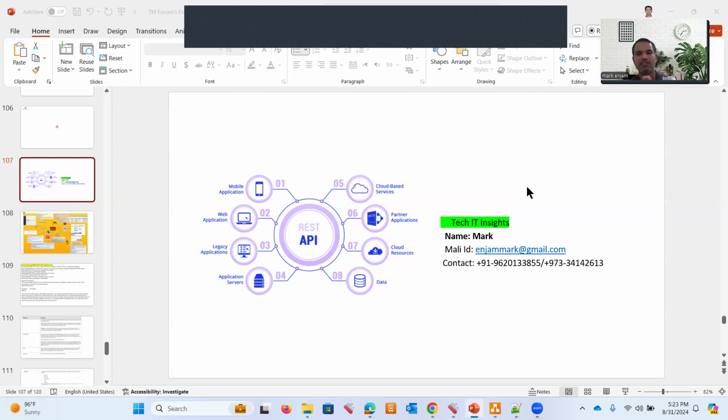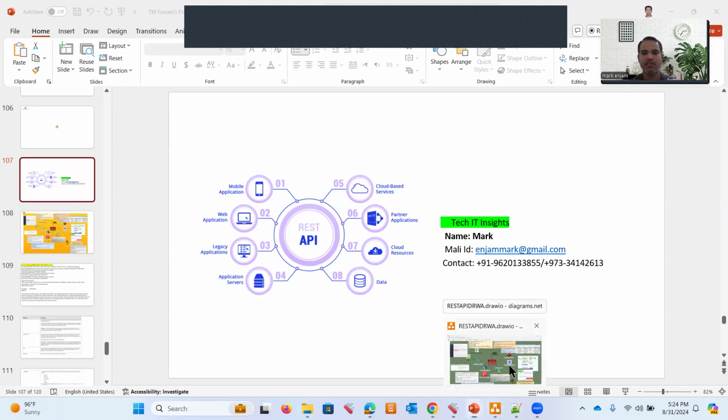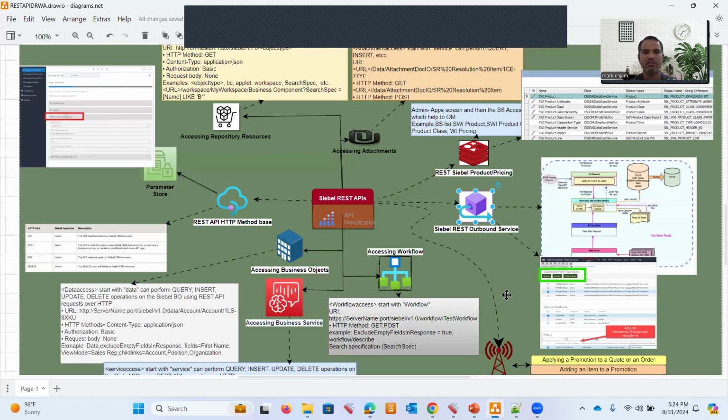Today we are going to discuss the complete REST API services from the modern integration architecture point of view, how it works, what the key important points are, and also how nowadays they are asking REST integration type questions in interviews, and then the architecture point of view, we'll see that. Before starting with the theory, you can represent the diagram here.